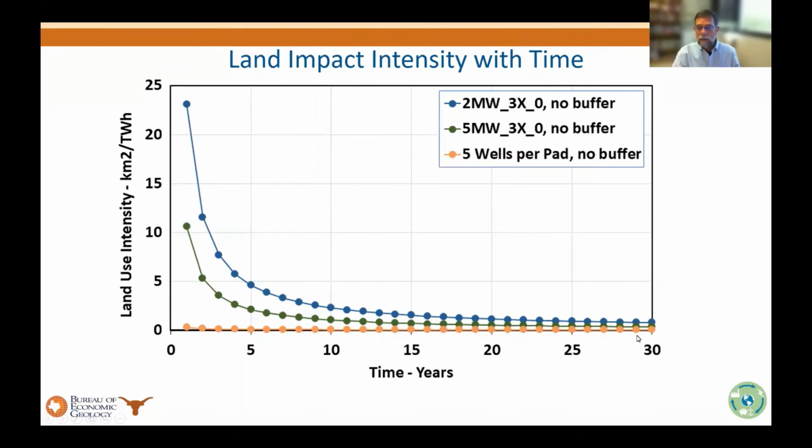But what you're seeing is you start getting relatively low amounts of land use. It's actually less than 1/10 of a square kilometer per megawatt hour when you are generating for natural gas. So, again, that is essentially emblematic of a very dense fuel versus a much lower density wind.